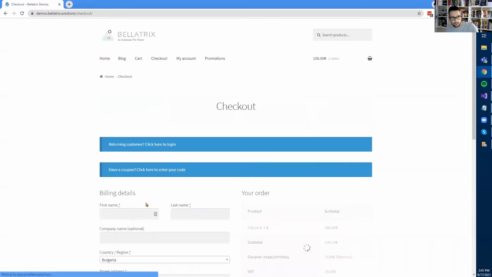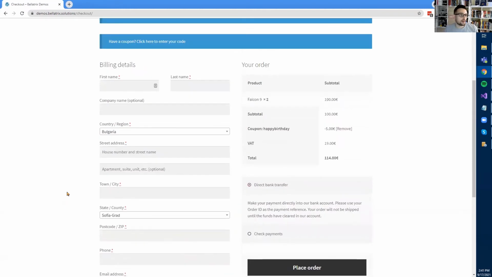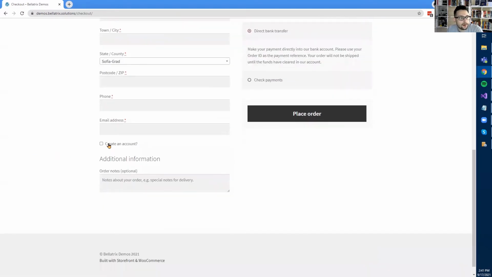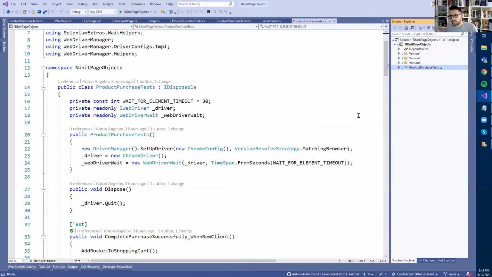And then we'll continue with the workflow where you need to put all of the information here. Again, there will be different test cases where we're checking different countries, different taxes, etc. We need to verify the information here. Maybe we need to create an account or login with it and place the order. This is our test case. And I already implemented it without using any patterns, so that you can see it.